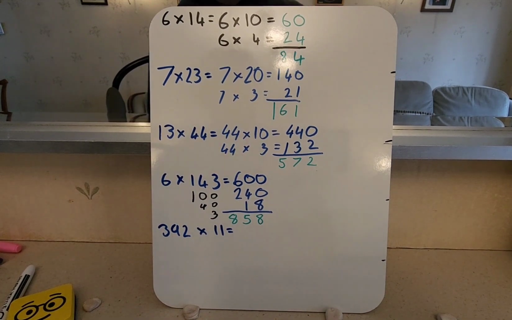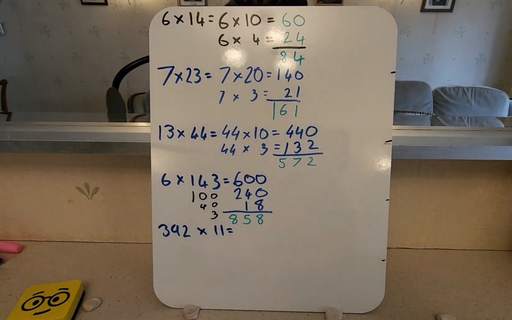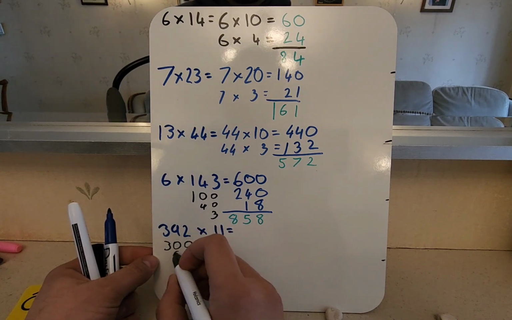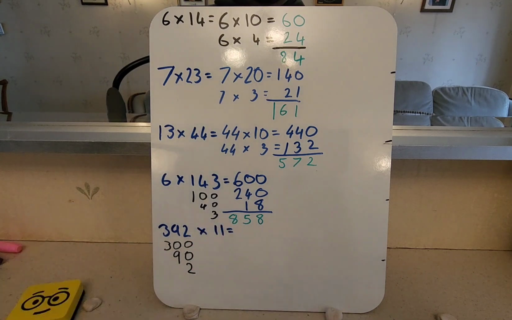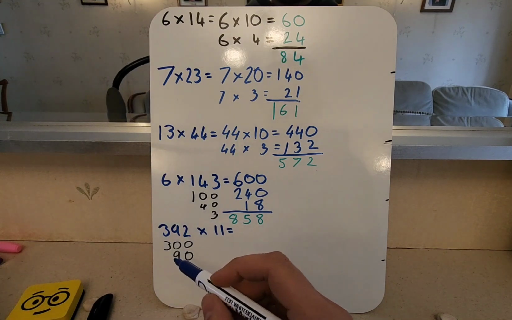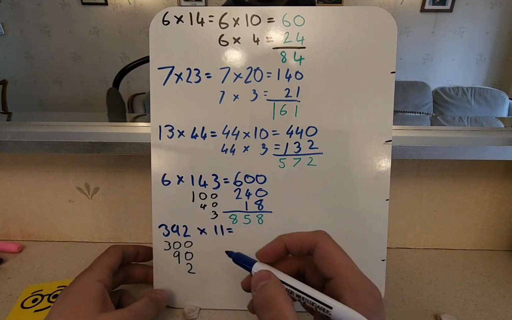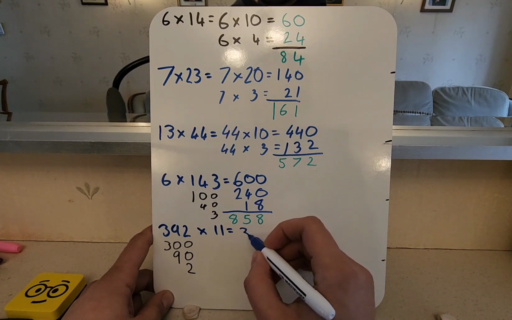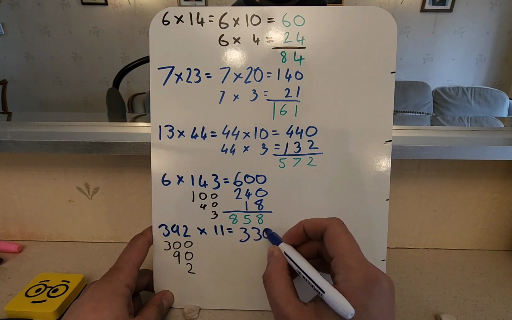Here, we're lucky that this 2-digit number is 11, because 11 is a classic partition where we times something by 10 and then add 1 more on. And we're going to be using that technique here. What I'm going to do first is what I did in the last question and break this down. So 11 times 300. Well, let's have a look. 10 times 300 is going to be 3,000, but we need to add another 300. 3,300.